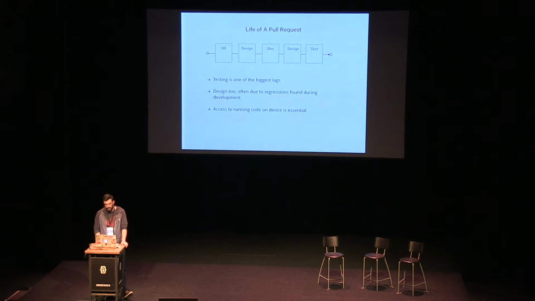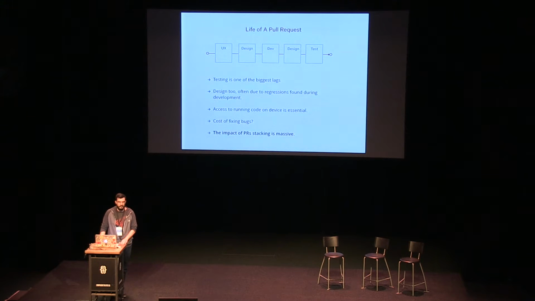It ended up being an issue with memory, using up too much memory and blowing up the DOM. This emphasizes the importance of being able to get code on a device as soon as possible, because the cost of fixing these bugs, especially days after the initial feature was done, is massive. And this will cause the number of open PRs to keep stacking.